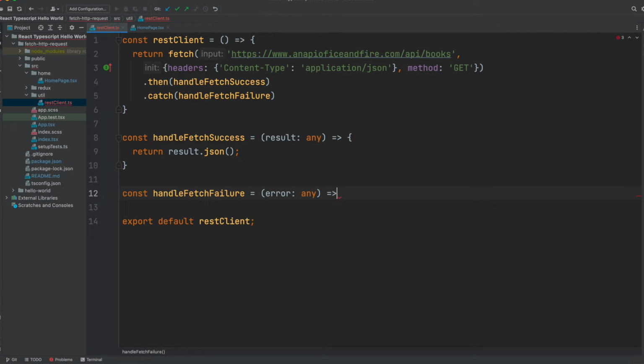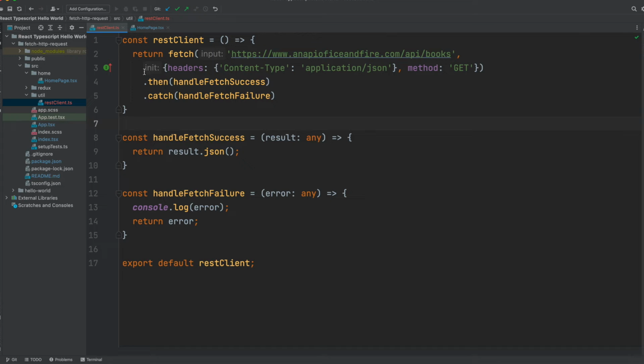But for us, I'll just do a console log, and we just return the error. So basically we log the error, whatever it shows the error is, and then it returns the error if we want it. So that is all we need for the REST client.